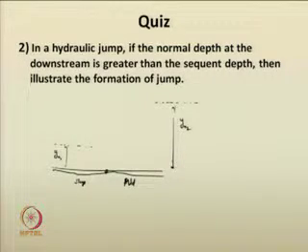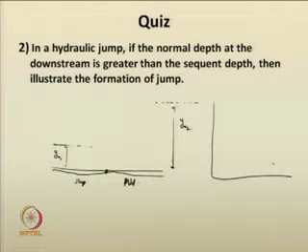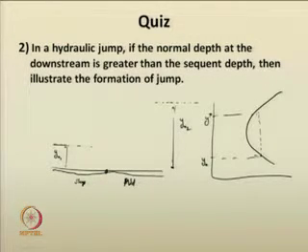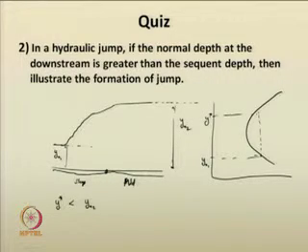So, your hydraulic jump will now occur in such a way that from this you need to plot the specific force versus depth for the corresponding specific force. See, this is the sequent depth for yn1 and y star is less than yn2. So, from here the jump occurs up to a height y2 and it follows a S1 curve, then the normal depth is followed. So, this is S1 curve, this is the hydraulic jump, this is your yn2. Okay. This is how we illustrate the formation of the hydraulic jump in the upstream portion for such a case. Thank you.